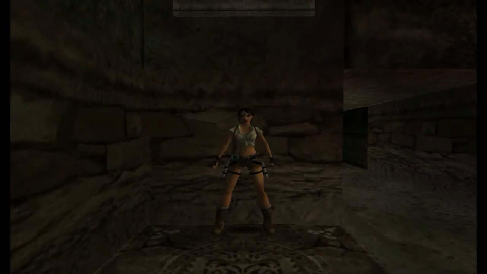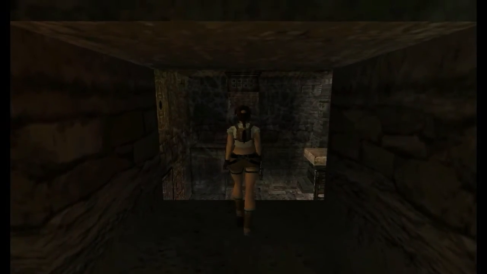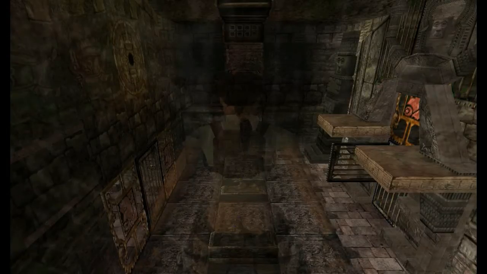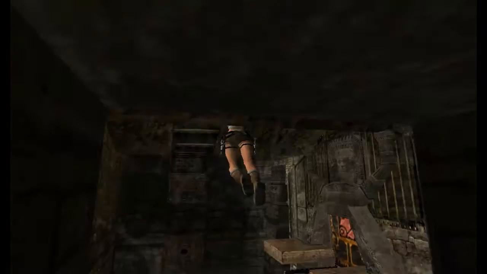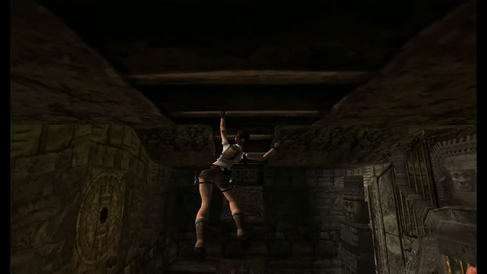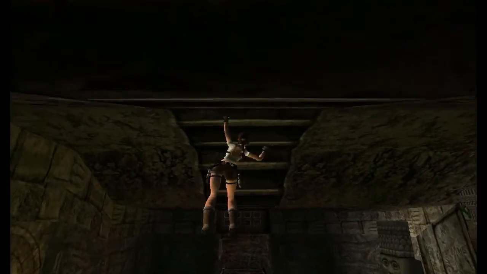Okay, so here I am back at this spot. I've just pulled the lever, and I'm going to not run. So the door we came through has just closed. I don't know why, because we're not really going to be going anywhere anyway, but whatever. So there is a hidden monkey bar here. It's not very noticeable. So we can get to the other side using that.